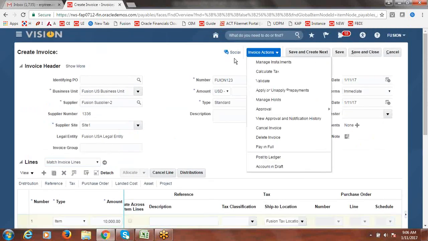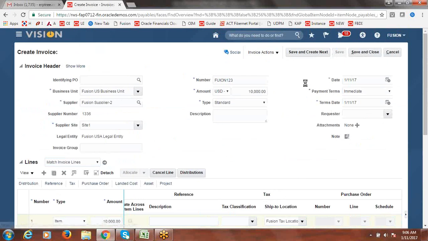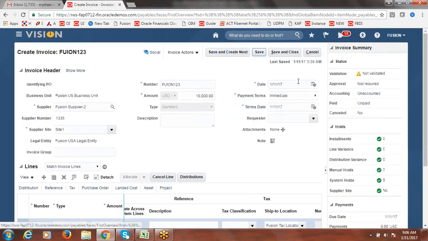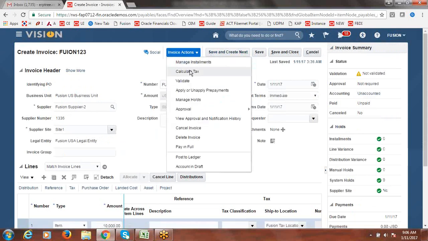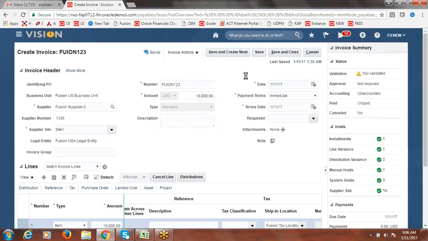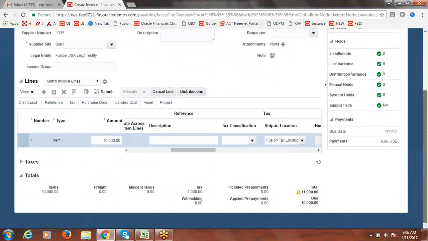Based on that, system should calculate the tax. So now just save it. Now simply you can say calculate tax. Scroll down. Here you can see, sorry, 1,000 tax is calculated.